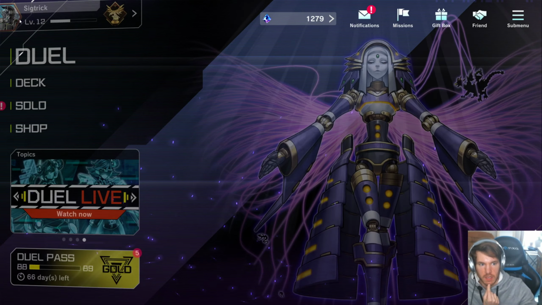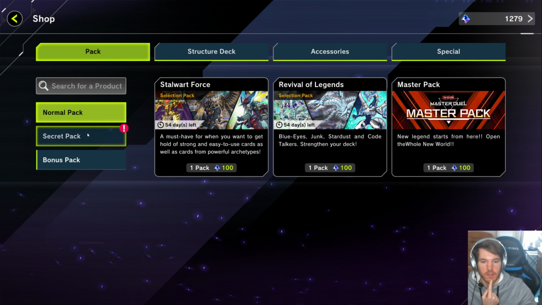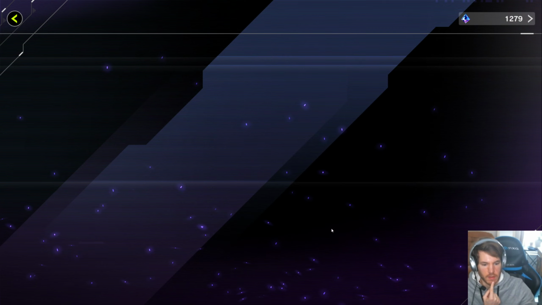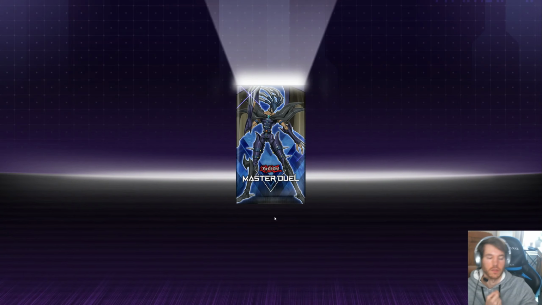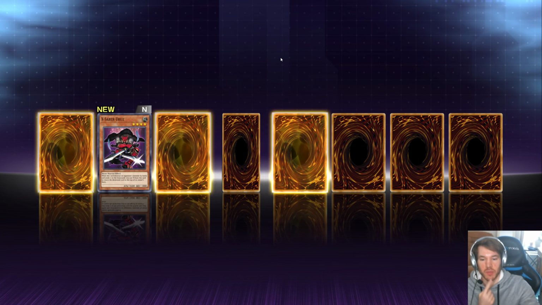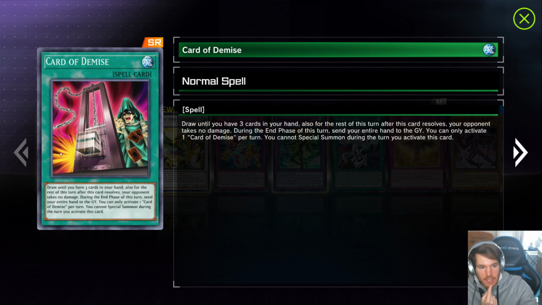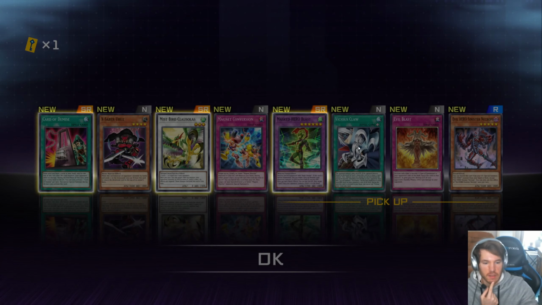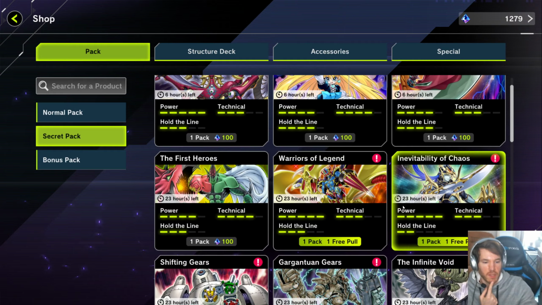Next pack. What's the best way to do this? Shop. I was kind of hoping the maintenance would fix that slow start screen there. Okay, so here we go. Oh, okay. Well, this was already a worthwhile investment of super rares, I suppose. Carved Demise. That's an interesting card too, isn't it? Draw until you have 3 cards in your hand. Also, for the rest of this turn, after this card resolves, your opponent takes no damage. During the end phase of this turn, send your entire hand to the Graveyard. It's gotta be in some kind of gimmick deck. And when I say gimmick, I don't mean Gimmick Puppet, just gimmicky. But maybe Gimmick Puppets. I don't know anything about them.